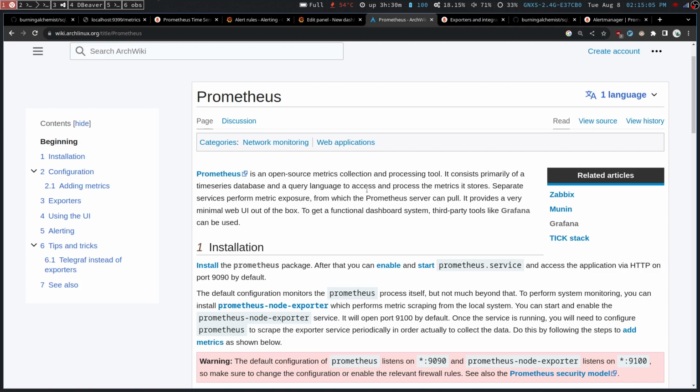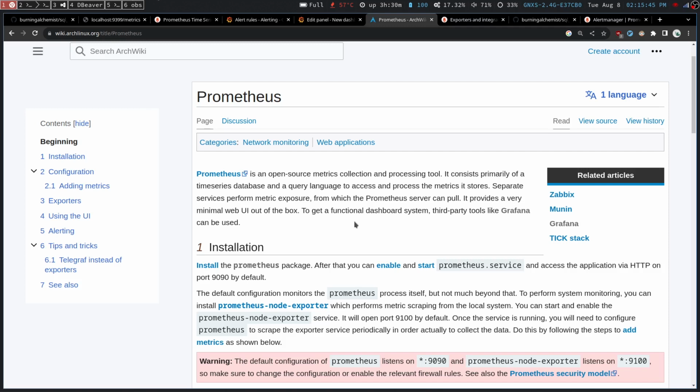Okay, so Prometheus, as it says, is an open source metrics collection tool. It can basically act as an endpoint or as an API, where we can query Prometheus to get some data about something. It can be any resource. Prometheus can read from any resource or a service, and those results can be read from the Prometheus API.